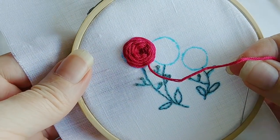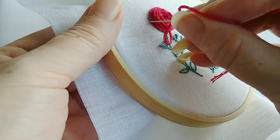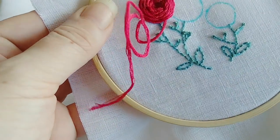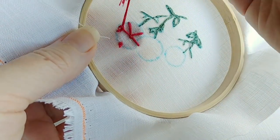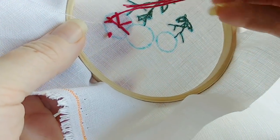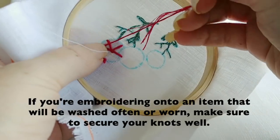Right, there you go. You can see I've finished. You can see all the little legs have basically been covered up. To finish this, all I'm going to do is go into a little section up here, draw it through, and then tie it off at the back. You can tie a little knot, or you can wrap it around a few times. You haven't even gone through your fabric except to create the actual spoke stitch, which is cool. Go around a few times, and then anchor that off like that.